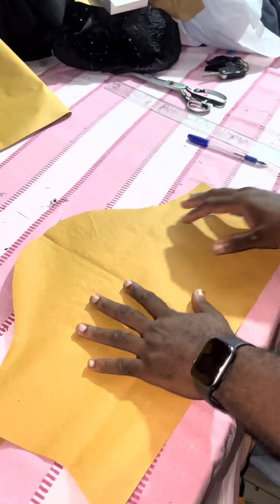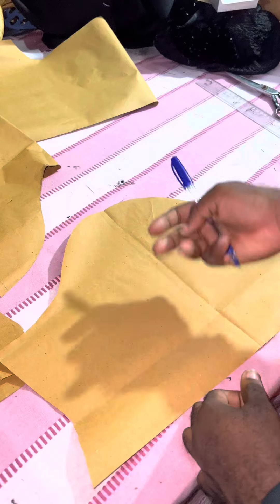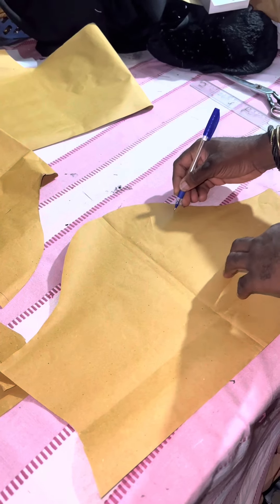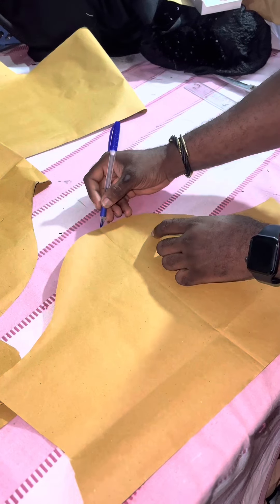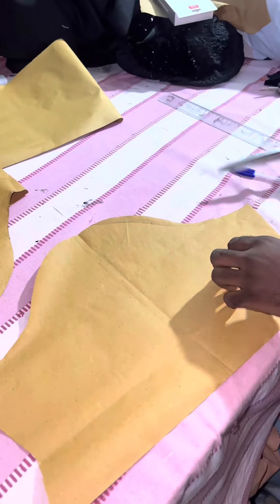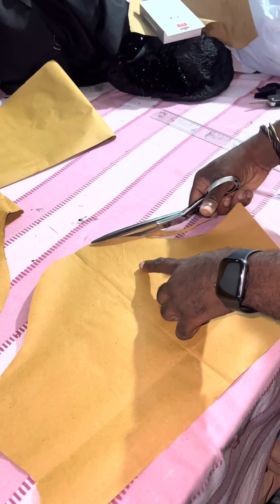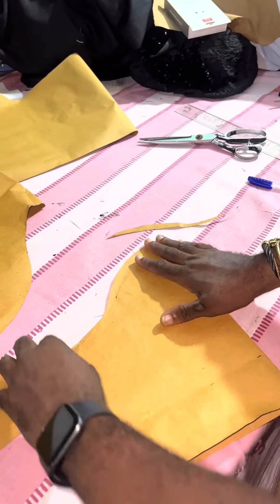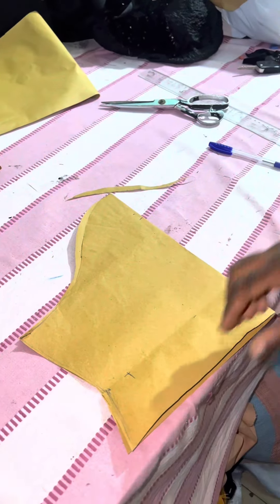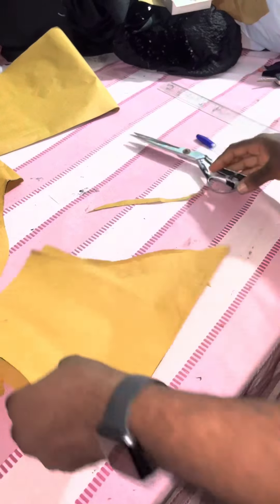We will open up and now take off half an inch from one side. The side you take off will be the part that follows when you are pinning the sleeves — that will come on the front side. We'll look for the middle of this — somewhere here — and start getting your half inch, ending like this. So you just trim off. That side will be coming towards the front anytime you are pinning or joining your sleeves to the body. Very simple and very nice. You can notch that side so it will be easily identified, and this side should also be notched — that's the sleeve length.